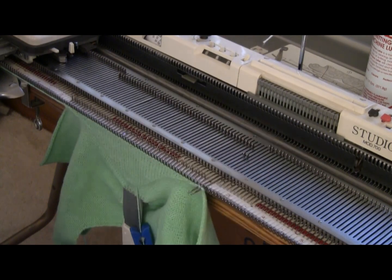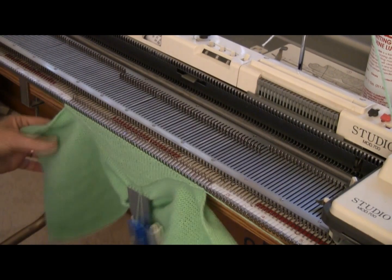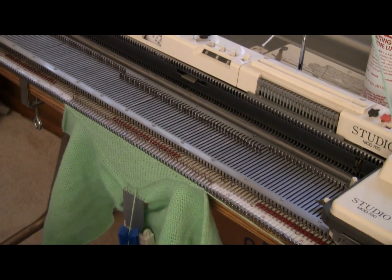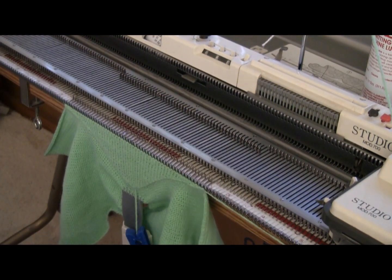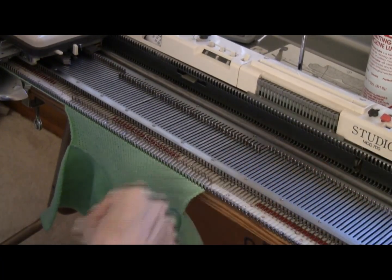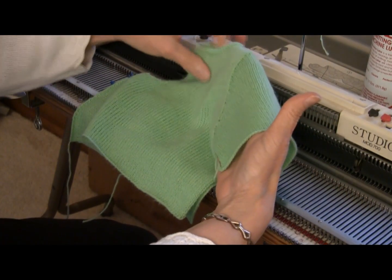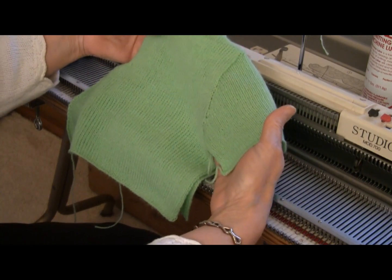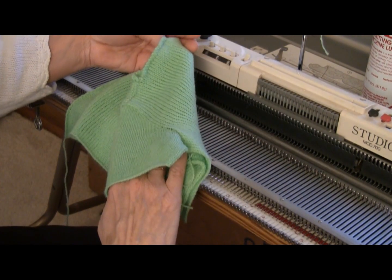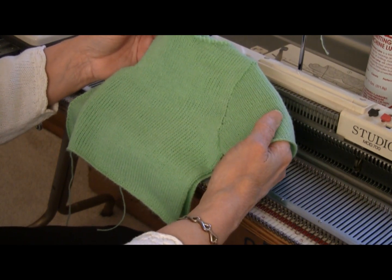And at last, the final two. Now the entire sleeve cap is knitted, and you just proceed making the rest of the sleeve according to your directions. For example, I'm going to do 20 rows. Now I'm just going to bind off quickly with a loop-through loop bind off and show you how that turned out. Just putting my hand in the sleeve and holding it up, I think you can see what a very nice seam line that makes, front as well as back. So try that — hang your armhole on the machine and knit your set-in sleeve upside down.